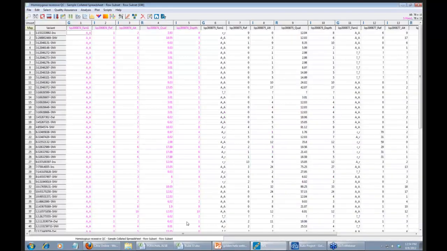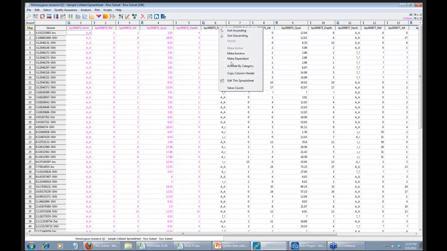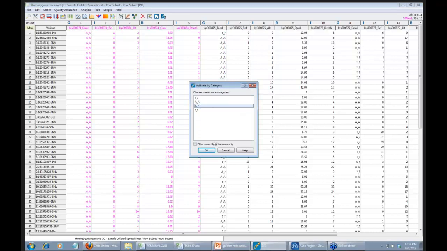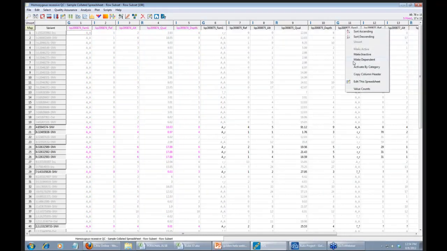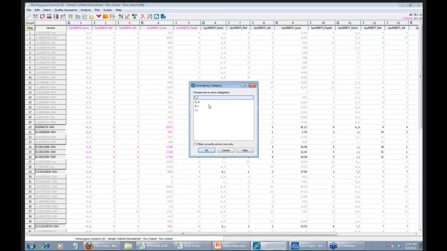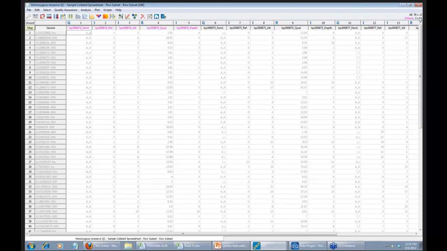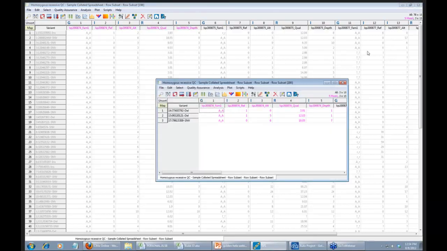And now we can begin to look at the parents. And so by definition, again, the parents are going to have to be heterozygous for the polymorphisms that we're looking for. So we can come in here, activate by category, say that this parent has to be heterozygous, and that the other parent also has to be heterozygous. And you see, even at this level here, it's taken us down just to 3 candidates to look at.